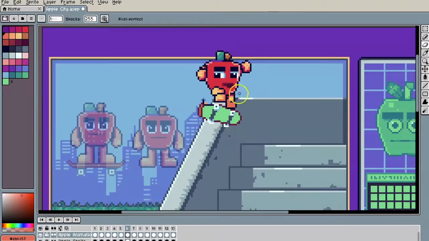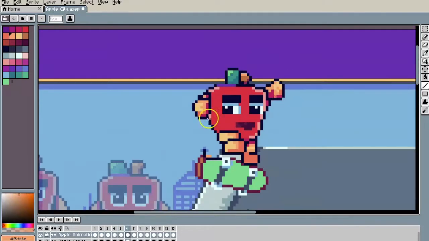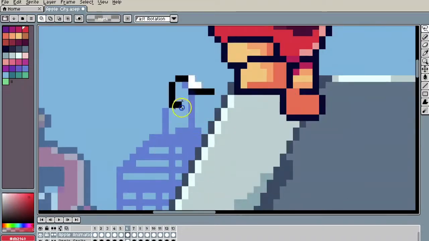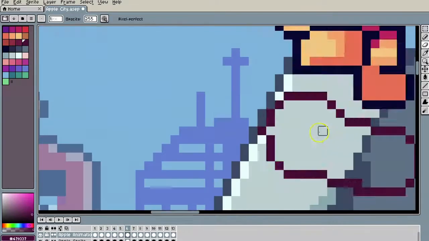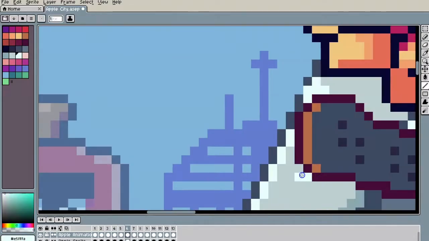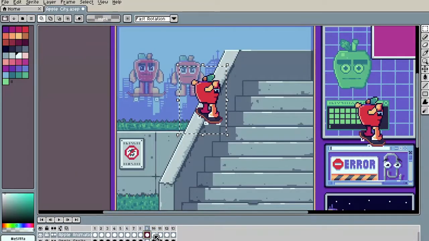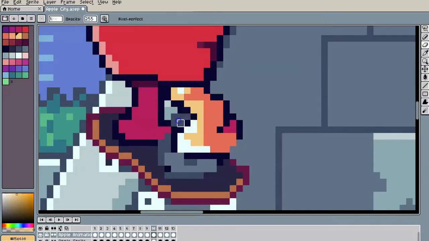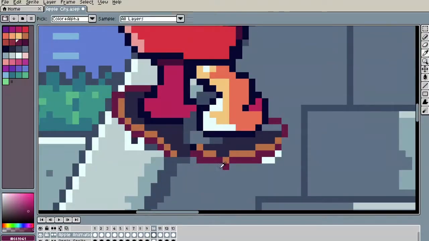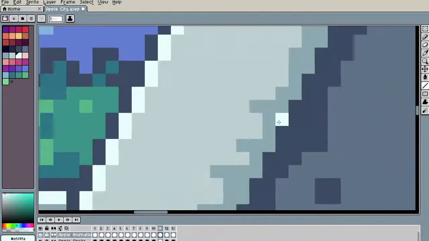You guys will also see it flipping back and forth between two frames. On my screen, when I'm using Sprite, I'm literally just using the arrow keys and going back and forth between each frame just to make sure that the animation looks fluid. Sometimes you'll see me let it run all the way through just to make sure I can understand what's happening here. And also, the Apple guy over there on the right-hand side, I just draw him out and paste him over there, so that I can paste it into the next frame afterwards and manipulate it little by little.